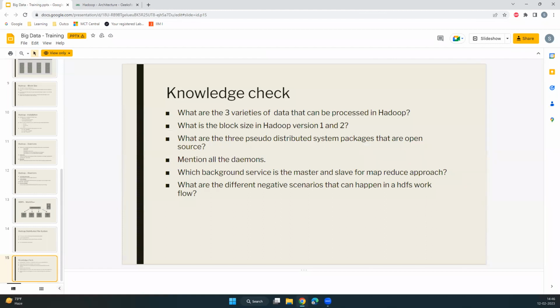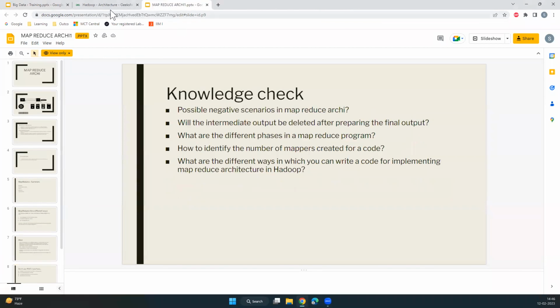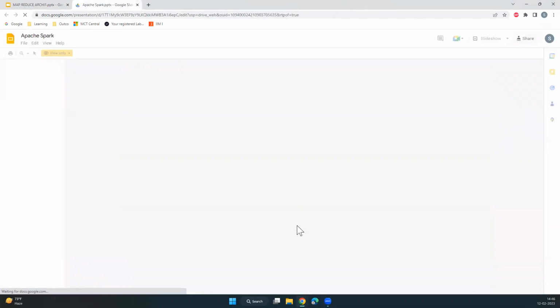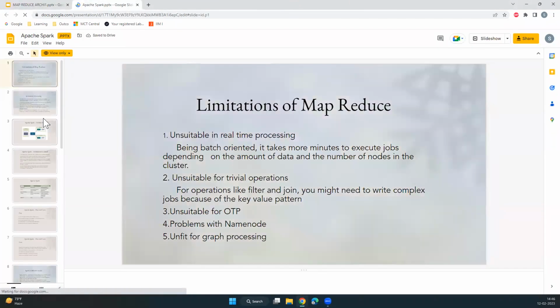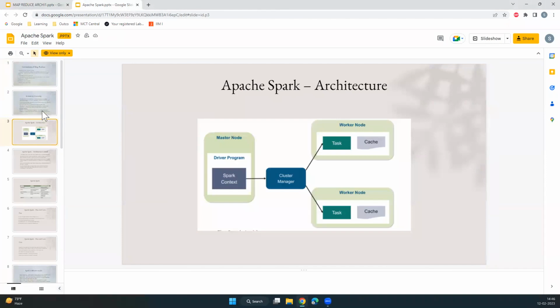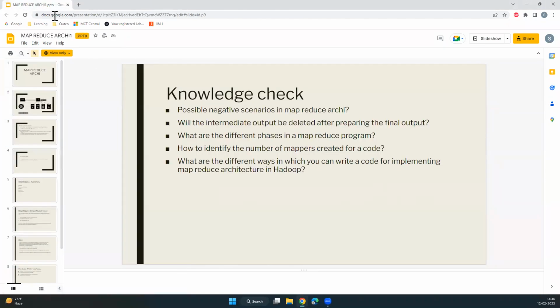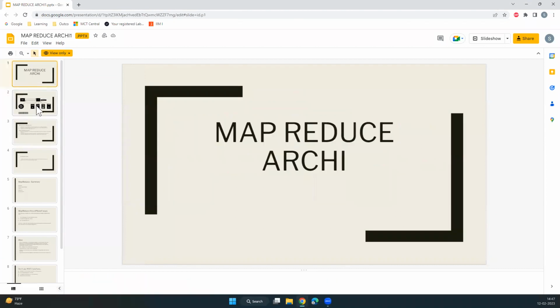Cool. So next we will move on to MapReduce. Oh, I have only 15 minutes. Okay, then I won't start this. Give me a sec, let me load this also. This is MapReduce.